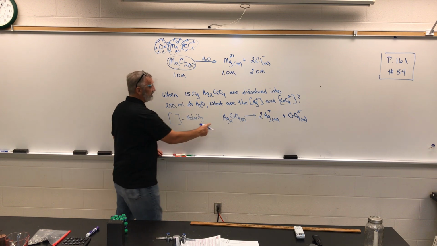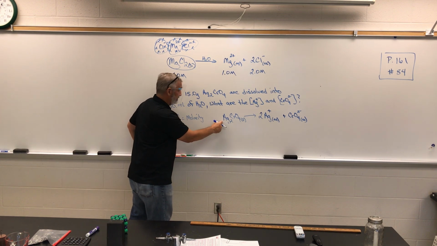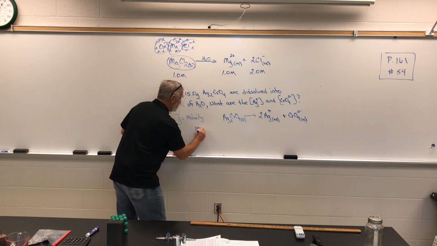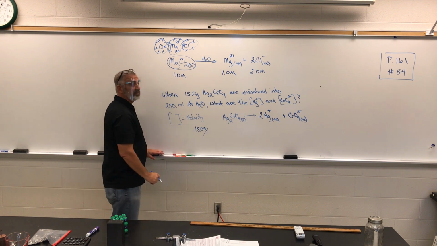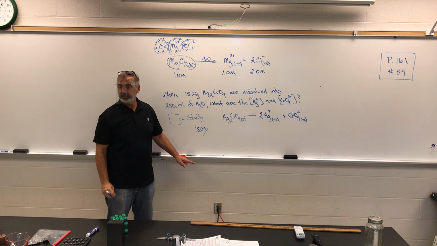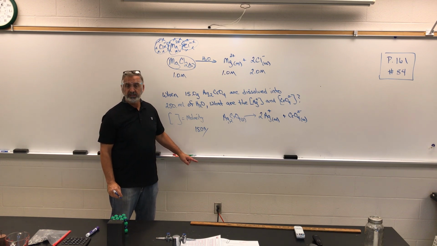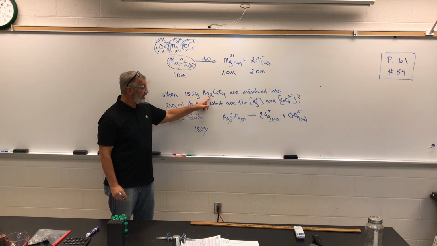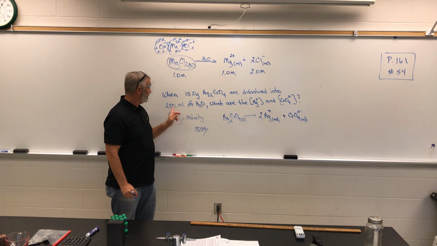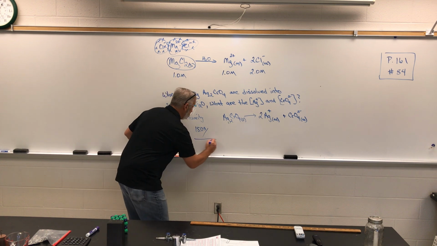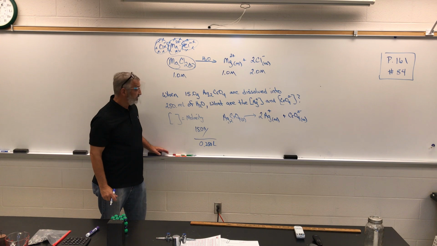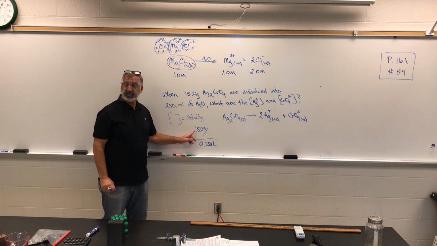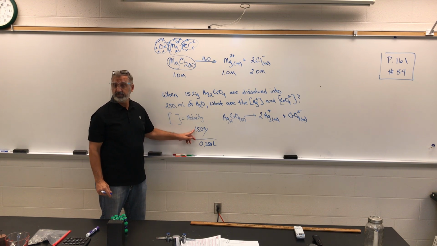Calculate the molarity of this thing, which is going to be 15 grams divided by what? What do we have to calculate? Is the 250 the whole solution, or is it just 15 grams of silver chromate? Yeah. So I know that that's how much of this I put in, and I know that the volume is going to be 0.250 liters. But I need moles per liter. How do you take grams to moles? Okay, the molar mass, right? So we got to figure that out.